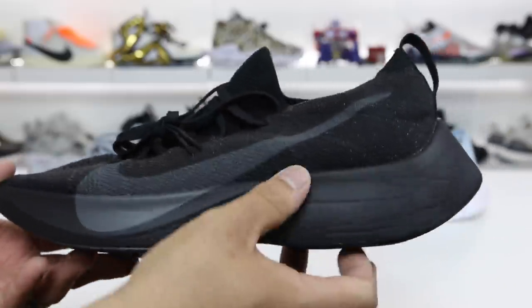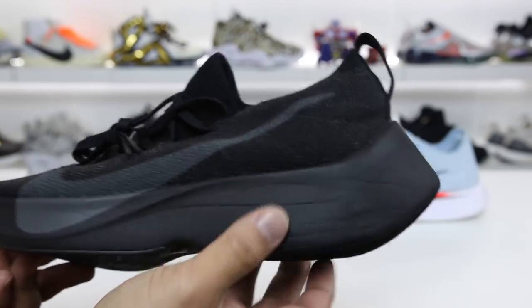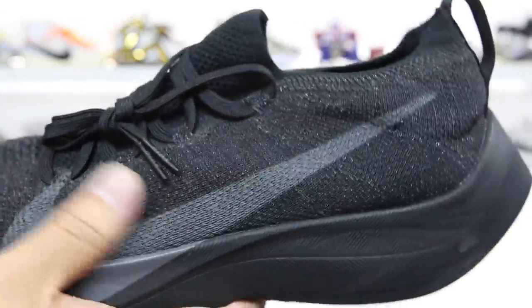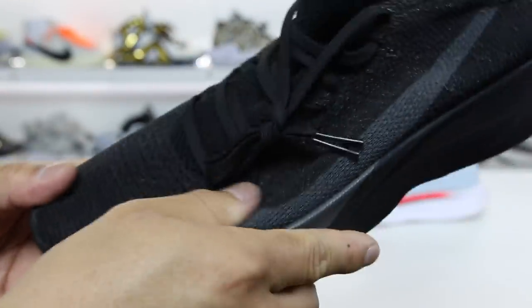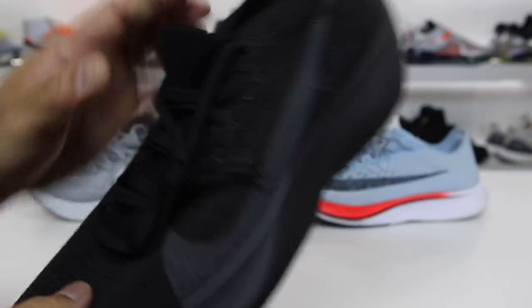Let's take a quick look at the shoe. You can see it has a huge midsole — like an inch and a half thick — it's just ridiculously large. Then you have a Flyknit upper, but this Flyknit is treated. It feels almost rubberized, really rough, like it has extra rubber in it, but it's not stretchy. So that's kind of interesting.